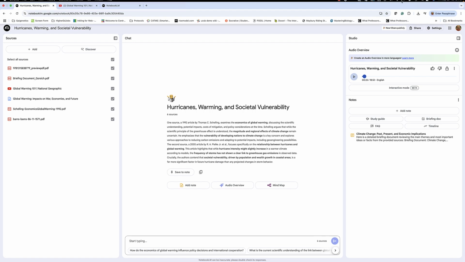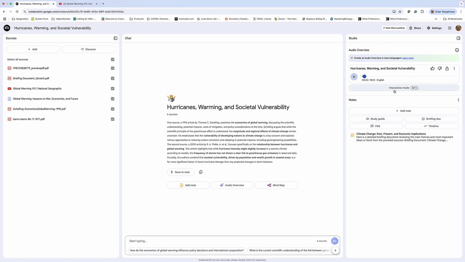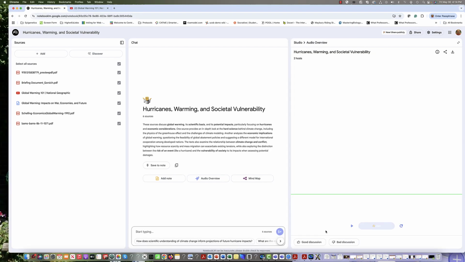And this is kind of a cool little feature. So if you click on this here where it says interactive mode beta, then it will allow you to ask a question directly to the 2 podcast hosts and they will answer it for you. Now, the only knowledge they have is based upon what you've inputted into the resources. So they may not be able to answer the question, but they might. So it's kind of a fun little way to interact with the podcast, and they may be able to answer your question. So let's provide an example of how you might do this.